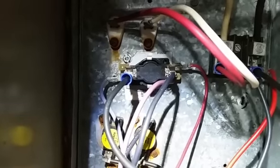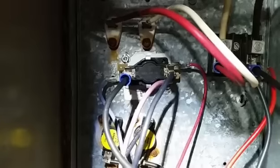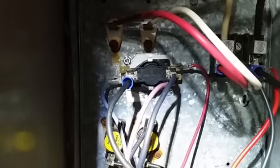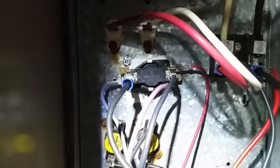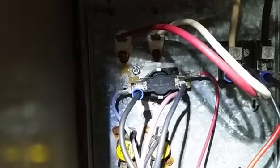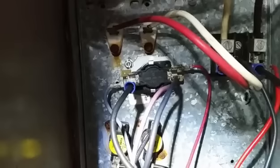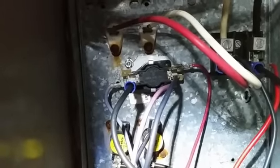The relay has been replaced with a 5 kW sequencer. I do not have a double stack at this time, but you won't see much of a problem with that on a 2-ton machine. 5 kW typically will handle that just fine. However, I will suggest that the proper relays be purchased or the heater be changed out, because you can tell it's been sweating and rusting out all these years. This is a 2002, so it's going to be 13 years old. So it's about time for a change there, either the relays or the whole heater itself.